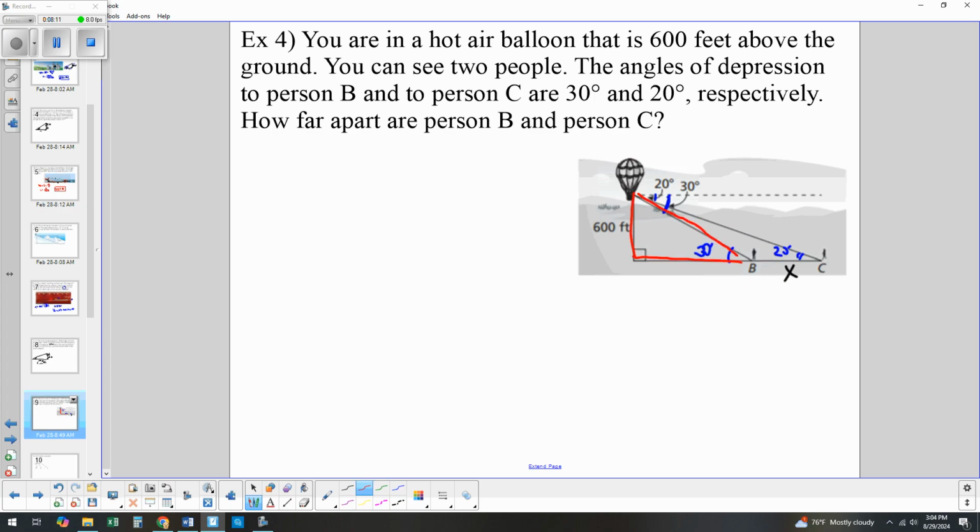My first one is right here. X is not in that right triangle, but we can make up another variable y that is in that right triangle, and I could solve for y right now. So this is O, and this is A, so we're going to do tangent 30 equals 600 over y. So y will really be 600 divided by the tangent of 30. 600 divided by tan 30, I get 1039.23.